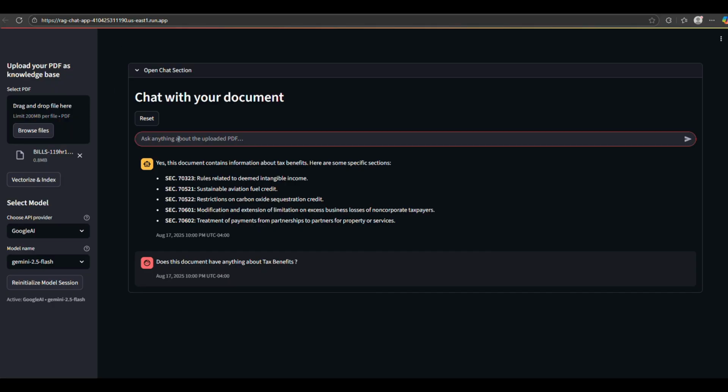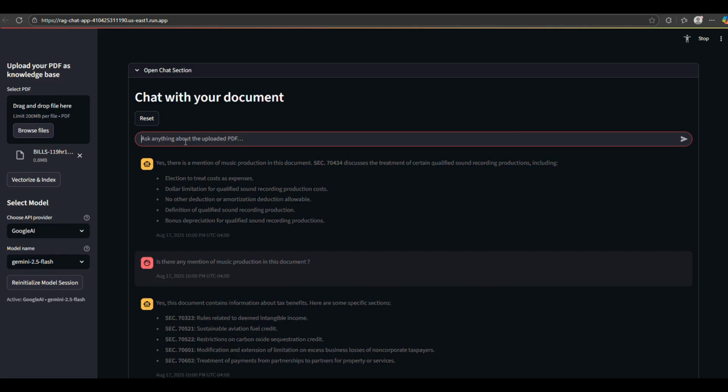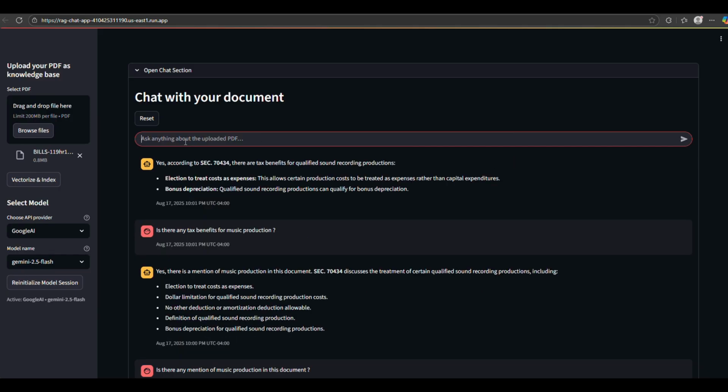And as I start digging further and further into the questions, it finds the relevant sections from the bill and responds appropriately. In this particular demo, you can change the LLMs, switching between Google AI and Vertex AI LLMs. So in the demo, I go through 4 questions, and you can see the responses.